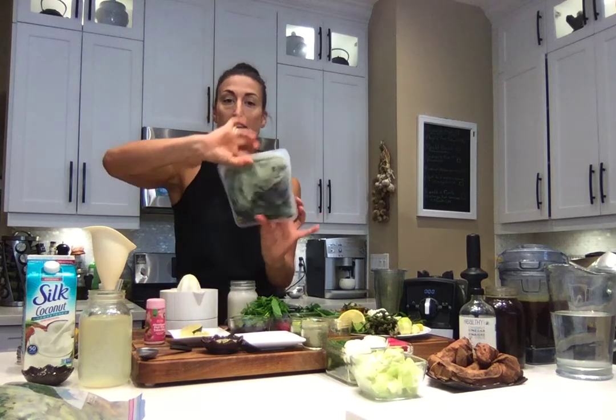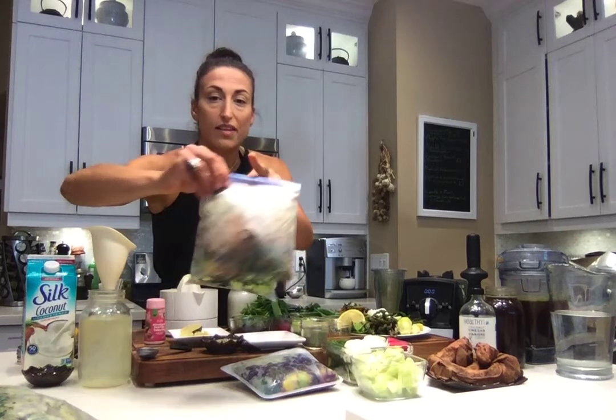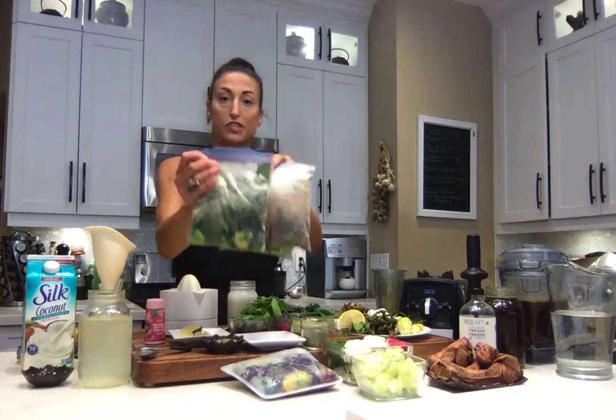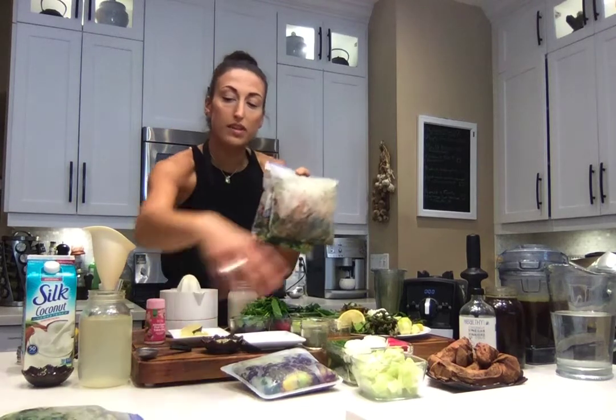So this is my pre-package. I have it in a nice silicone container here because I don't love using plastic. But that being said, I did pre-portion about 7 of these bags in my freezer. So this has everything I'm about to show you. And I made all 3 recipes that I have on the Superpower Foods. So you have 3 recipes, the Blue Lagoon, the Golden Goddess, I believe, and the chocolate raspberry smoothie, my favorite.